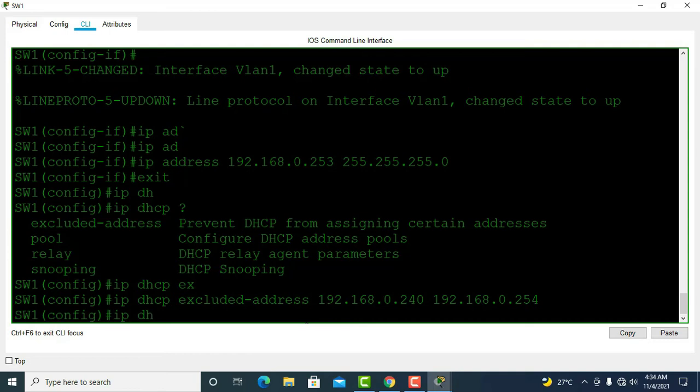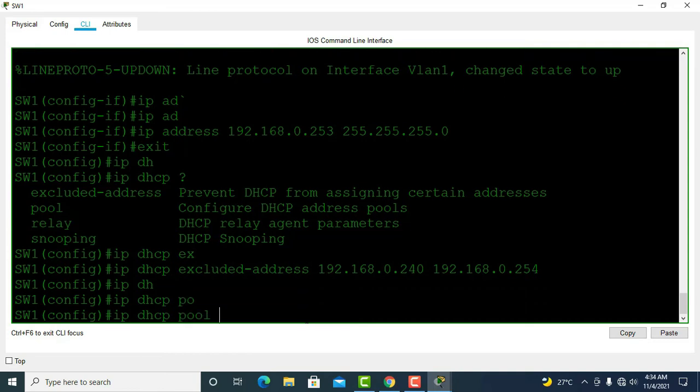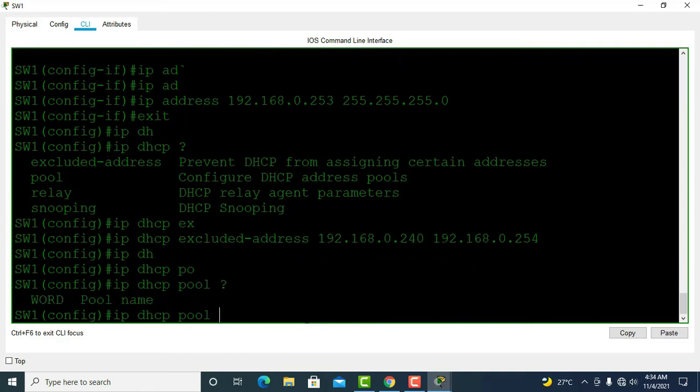Now the next thing is to configure my pool, the DHCP pool. For the pool, I have to give it a name. Any name at all, I can give numbers and alphabets, but this I'll just say LAN 1.